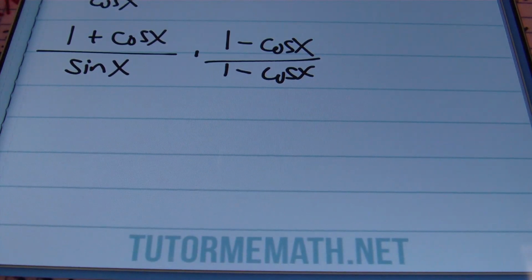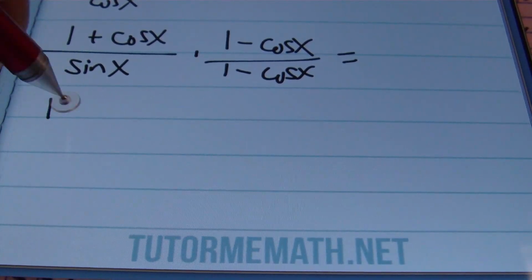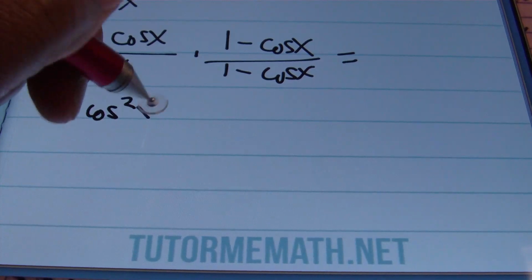And in order to find the conjugate of a binomial, all you have to do is change the sign on that second term there. And that's exactly what I'm doing. Okay, so once I have this, ladies and gentlemen, what I'll be doing from here is multiplying all of this out. If you multiply 1 plus cosine x times 1 minus cosine x, you can go ahead and FOIL those binomials together, or if you prefer, you can call it distributing, like I do. Then you'll end up with 1 minus cosine squared x.